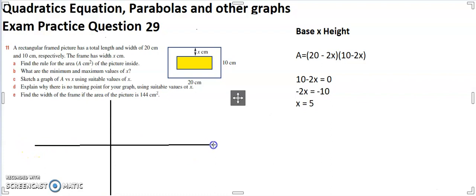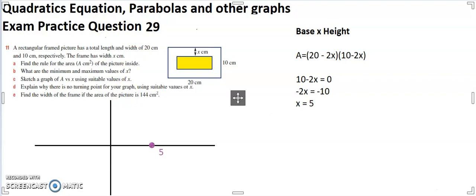So, the first thing about when we are sketching this is the usable values, which means, yes, we're using a parabola, but it won't look like a parabola, because we are only using this part up to 5, and then we are going to be thinking about our starting amount of our area.